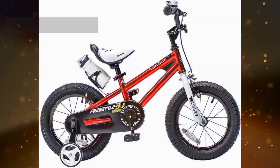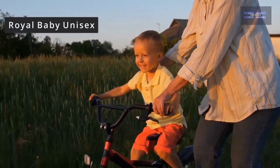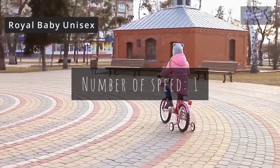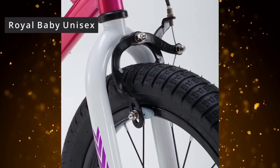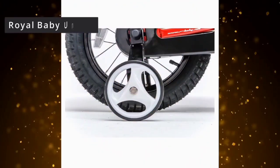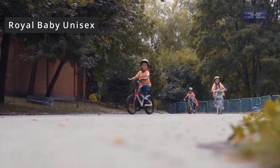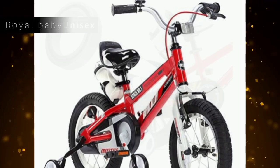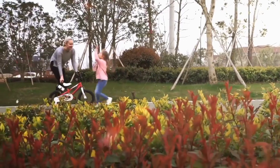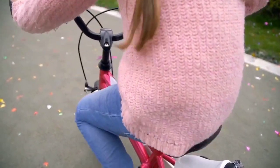Top 2: Royal Baby unisex youth freestyle bike for both girls and boys, with stabilizers, water bottle and holder. The wheel size is 12 inches with a single speed, in blue, with a steel frame and caliper plus coaster brake style. This bike is easy to put together because 95% is already assembled — just install the front wheel and brake. Assembly tools are included with instructions. It is safer to ride due to safe grips, a front caliper brake, and a rear coaster brake for double safety, plus a sturdy steel frame, crank, non-slip resin pedal, and chain guard.